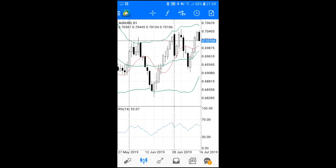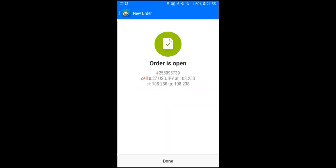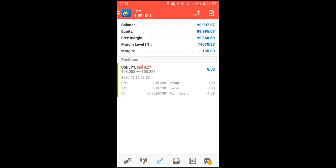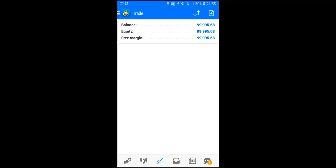Back in the chart window, we look at USD/JPY. The spread shows 108.25 bid and ask — essentially zero spread. You can sell at market, but you can also pre-set a stop loss and take profit before placing the trade. After clicking 'Sell at Market,' the order is open. You can see the profit and loss updating in real time with the stop loss and take profit already in place. To close, hold down and click 'Close Order,' closing at near breakeven.